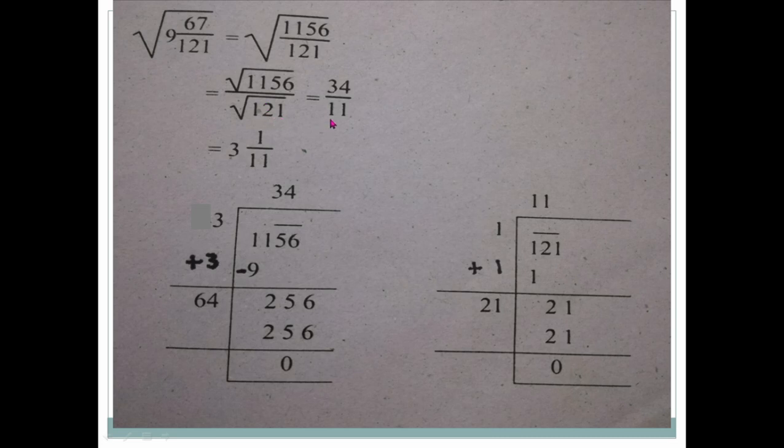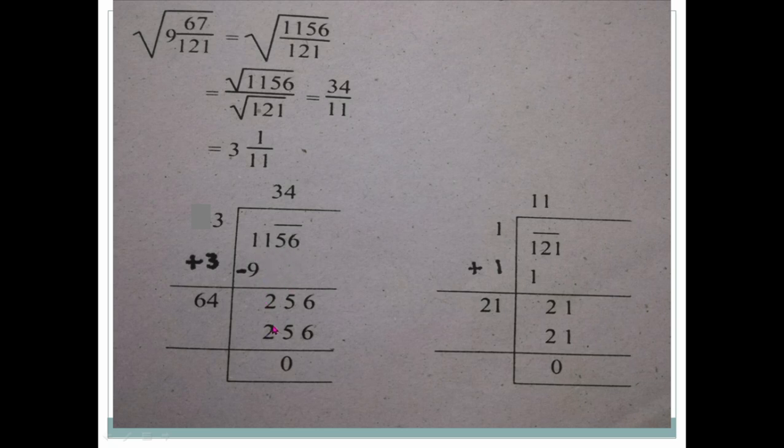We know that 121 is the square of 11, so the square root of 121 is 11, because square root and squares are opposite to each other. You can find the square root of this number by the division method. You know how to find the square root by division method. Making pairs of the number from the right side, then divide the first pair, and we are using the squares. Here we can't write the square of 2, because 2 twos are 4 and 4 is smaller than 11. Then we try the next square, 3, and 3 threes are 9. So 9 is here, and we add the same number by which we multiplied. So 3 plus 3 is 6, and the next number is 1.